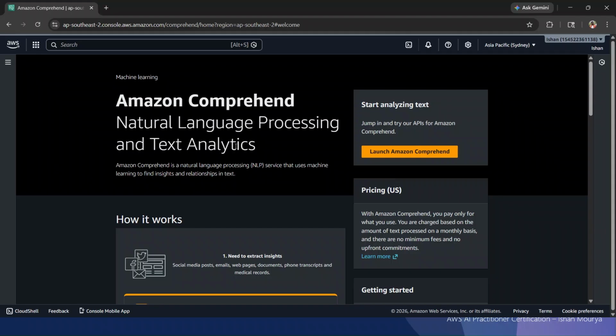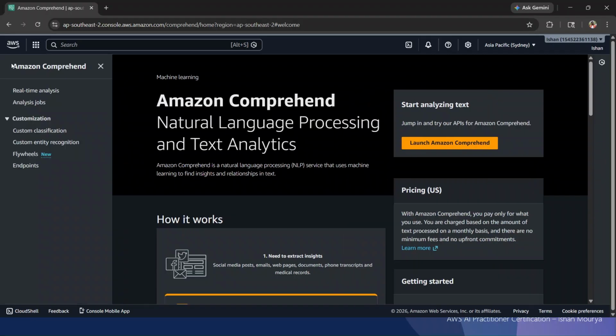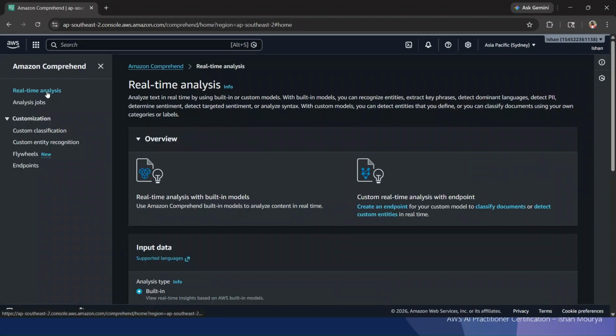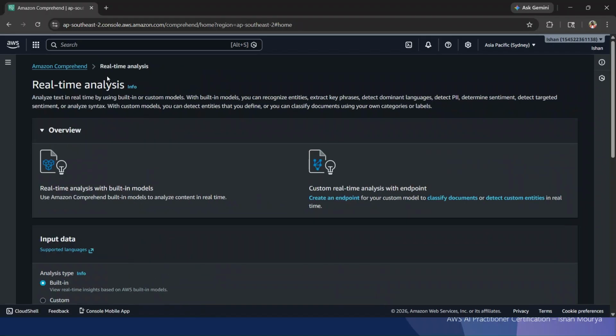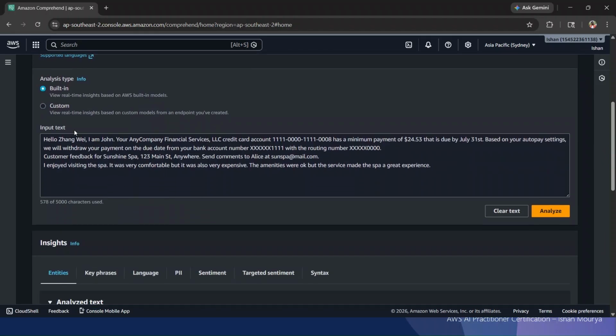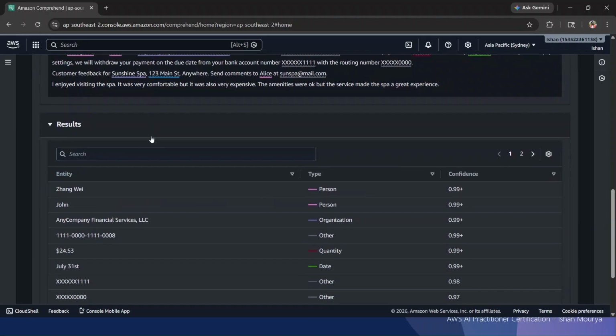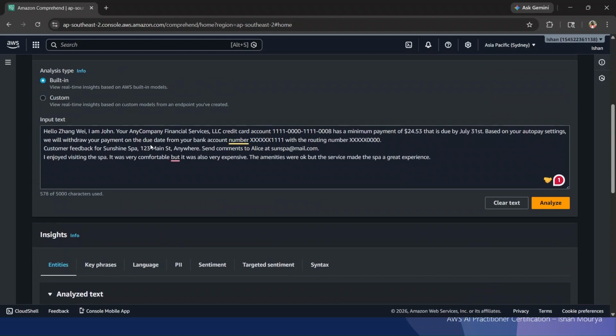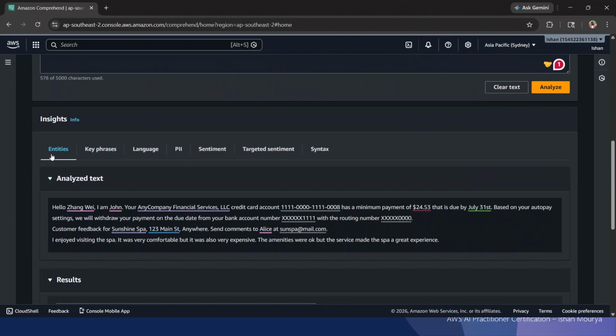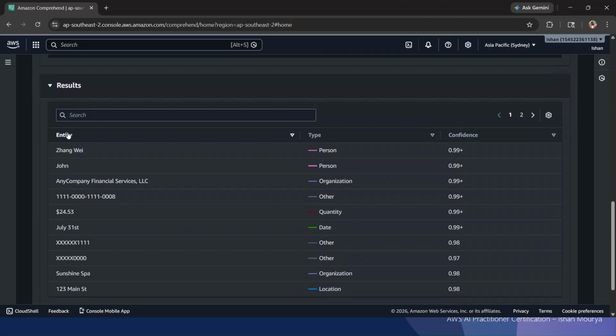So here we have Amazon Comprehend. Let's try it out. So here is a sample input which we have provided. Okay, and now we want to analyze it. See, first thing you can see here is the entity.